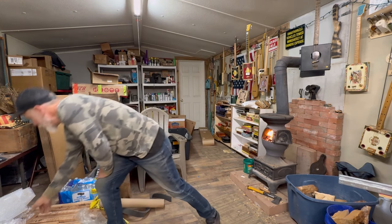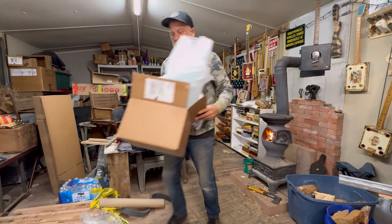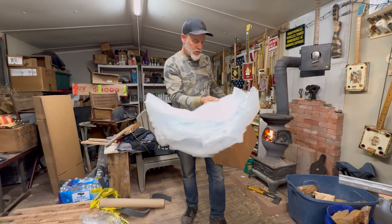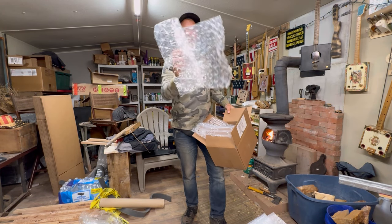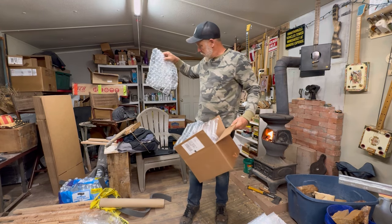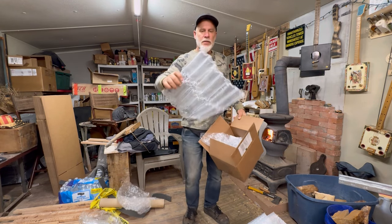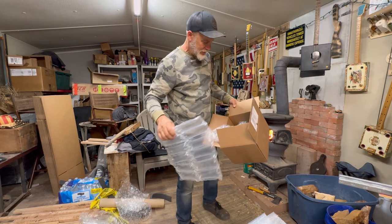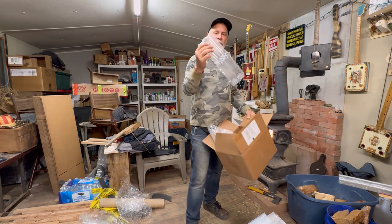Let's see what else. More of the same. Oh, I got the big one. This is just bigger bubbles, smaller. Yeah, I'll probably use this too, because it's the right size for that box. I got big bubbles. Bigger bubbles.